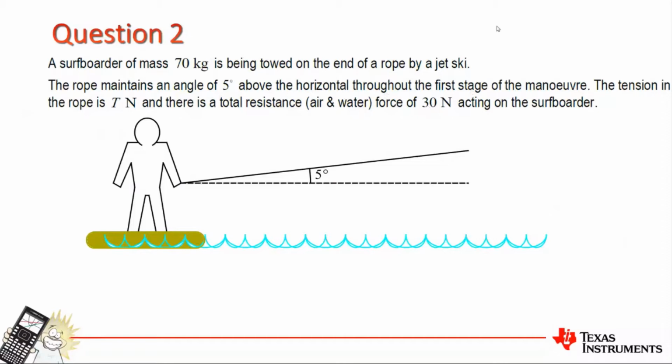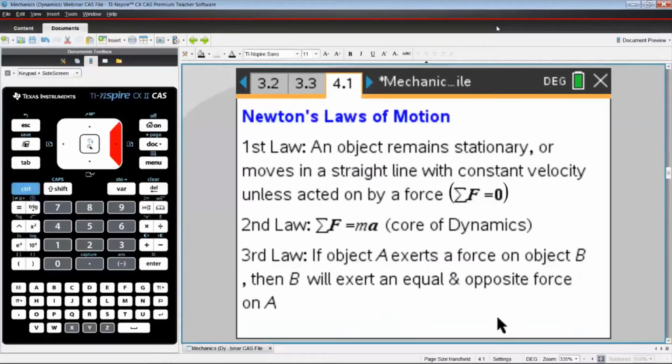So this is our next question, and there are a few concepts in here that will need to be looked at in further detail. So let's go and look at those things in some detail. The first thing is we need to look at Newton's laws of motion. Now, the first and third laws were looked at in significant detail in the previous tutorial on statics. So in this particular tutorial, we're going to look basically at the second law, which is the core of dynamics. In Newton's second law, we're looking mainly at unbalanced forces. There are multiple forces acting on an object or a particle, and they are unbalanced.